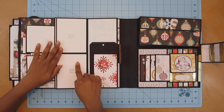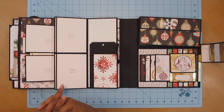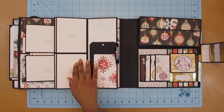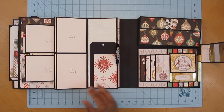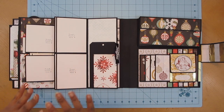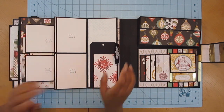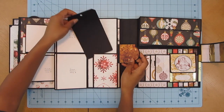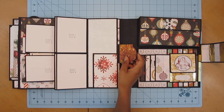That's eight photo opportunities total. The paper may look white but I purposely picked an ivory, off-white paper. I think bright white would have been too stark — the ivory fits the paper line very well. There's another tag that fits right here into this little pocket. It's a square pocket — see how it looks nice. The whole assembly with its eight photo opportunities pulls up nicely.